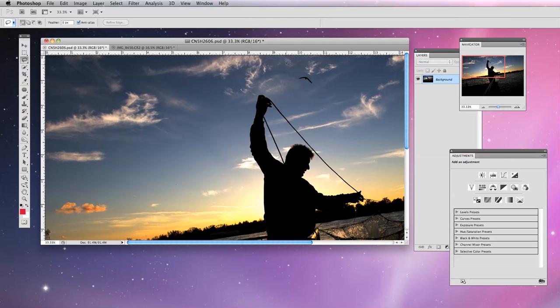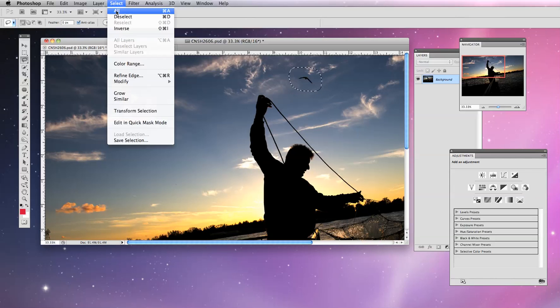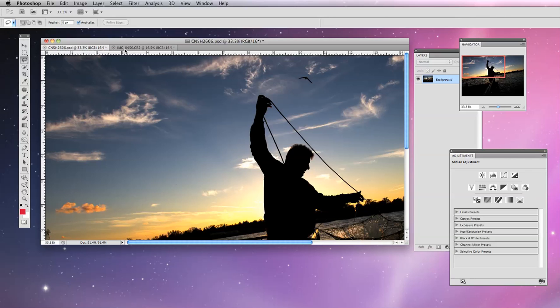So I'll just use the lasso tool to start off with here. The lasso tool just works like a pen, and you simply hold your mouse down and draw a circle or a closed ring around whatever you want to work with. So in this case, I simply made a selection of the bird in this area. And it's a very free-form tool, and one that you can pretty much select anything with.